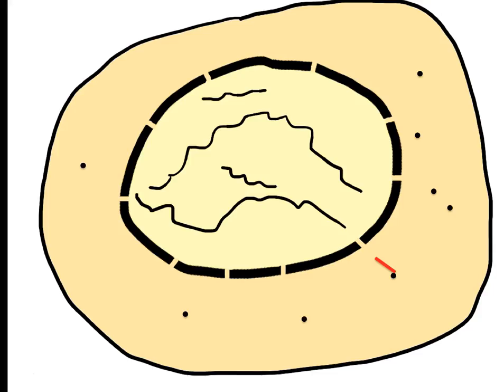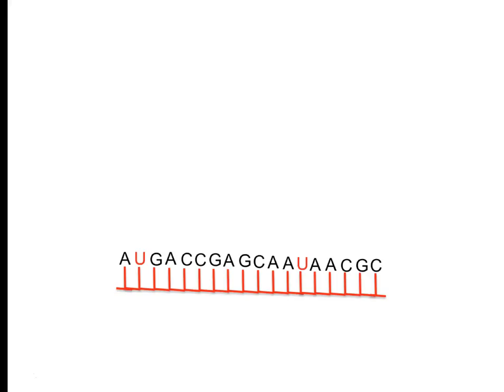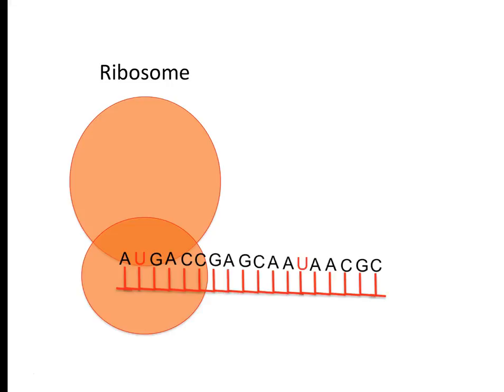The second part of protein synthesis takes place at the ribosome. The ribosomes assemble at the start of mRNA. The amino acids are present in the cytoplasm. They're attached to a carrier molecule, and each carrier is specific to an amino acid. The carrier contains a triplet of bases, shown here. If the triplet of bases of the carrier is complementary to the bases of the mRNA, then the carrier with this amino acid enters the ribosome. Its amino acid is now ready to be attached to another amino acid.